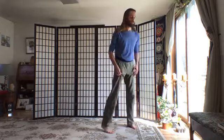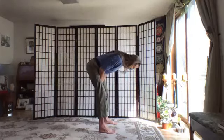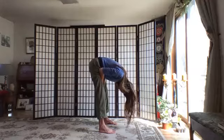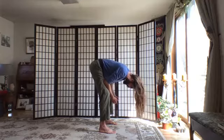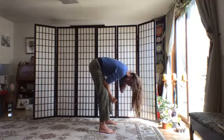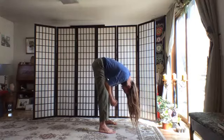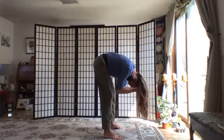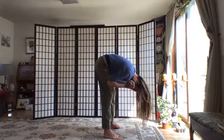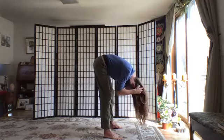Let's take a few moments just to fold forward and allow all the liberated energy to travel up the spine. So if you're limited by just folding the body at your own experience, then keep the forearms resting on the thighs and bend the knees. In a forward fold, just make sure that the back of the neck and the head release towards the ground. If your hands are free, massage the scalp. You get a little bit of awakening here of all the various cells in the brain awakening.